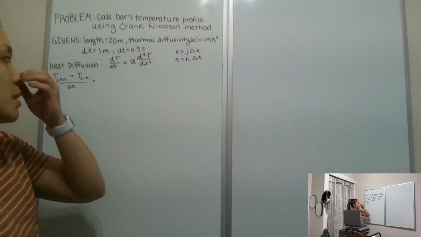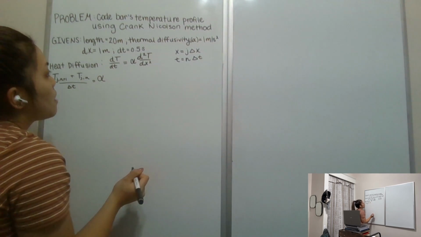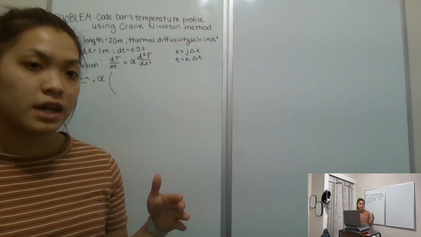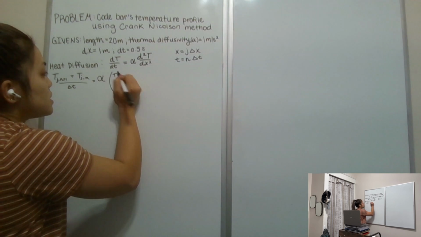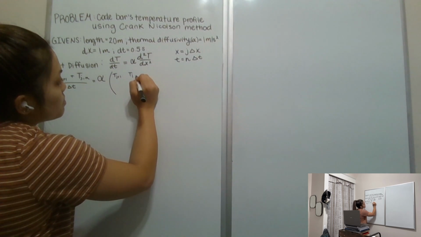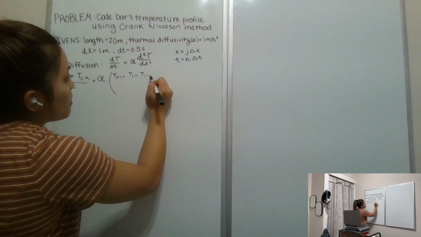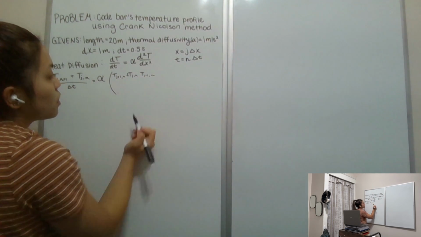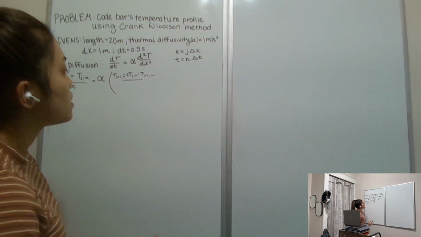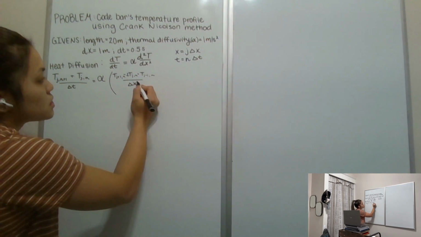The biggest difference is going to be the approximation of the second derivative of temperature with respect to position. The alpha remains the same, but in the previous video we had the temperatures at 3 different positions, divided by the change in the space increment squared. We had the temperature at the next position, the current position, and the previous position, and they were all at the time n. We had 2 of the current position based on the approximation, so it would be Tj plus 1 at n minus 2Tj at n plus Tj minus 1 at n, divided by the change in x squared.